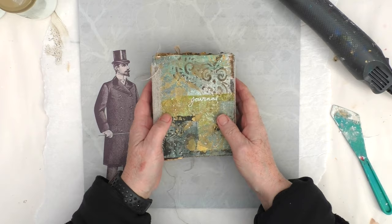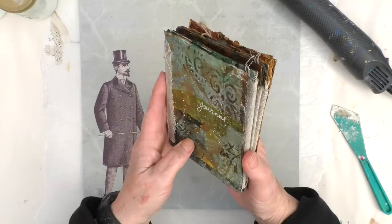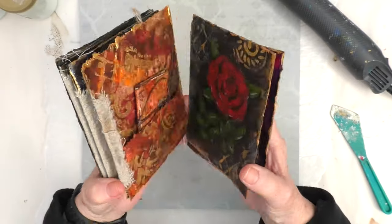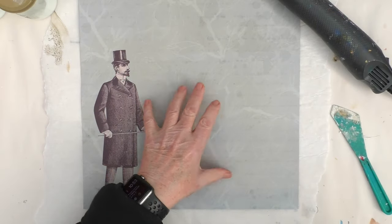So today I'm going to be making a page for my 5-inch by 4-inch concertina journal. And I've still got my last two pages to attach. I will get round to doing that at some point. Maybe today, I might do it a different day. I'm just going to get started.